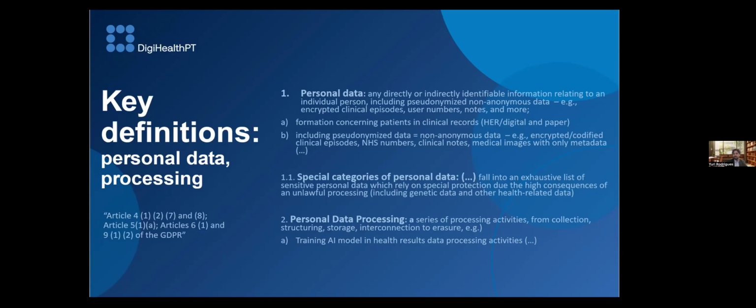Personal data processing consists of a series of processing activities from collection to erasure. I used to say that everything that we are doing with health data is data processing from the privacy perspective. It is not efficient to think about each definition of processing data. We should keep in mind that from collection to erasure, we are talking about data processing. For example, in our case, training AI models in health results, of course, in a series of data processing activities.